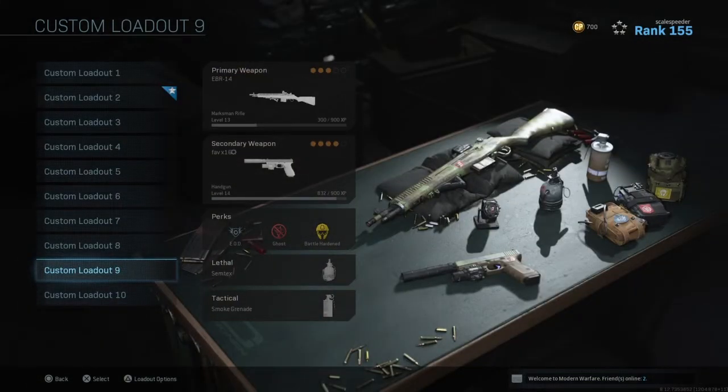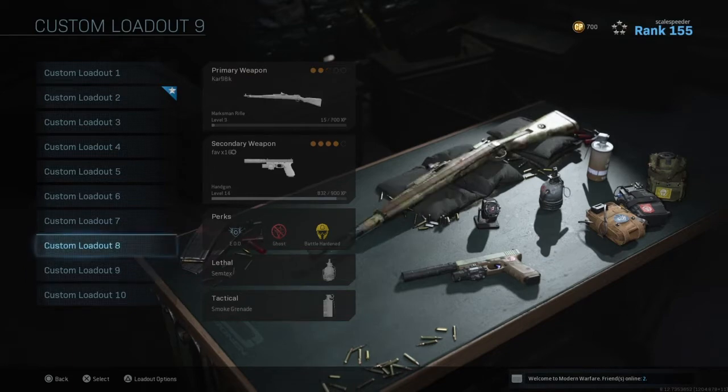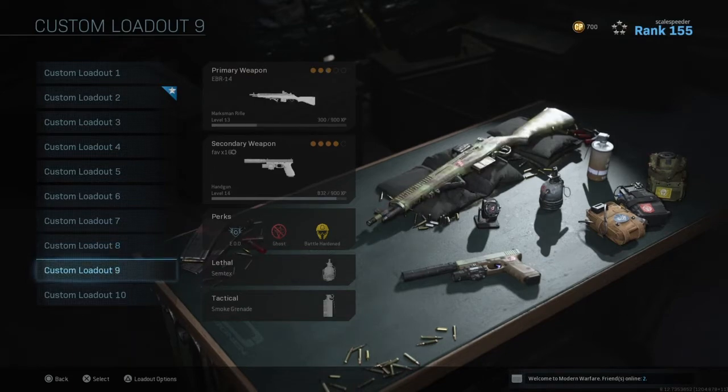And the idea with the pistol is that if you shoot somebody, say, with the Car, well, any of these guns, and they don't die the first time, whip out your pistol and shoot them with your pistol, because that will be faster.